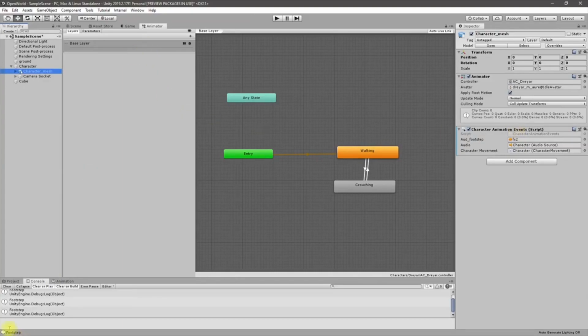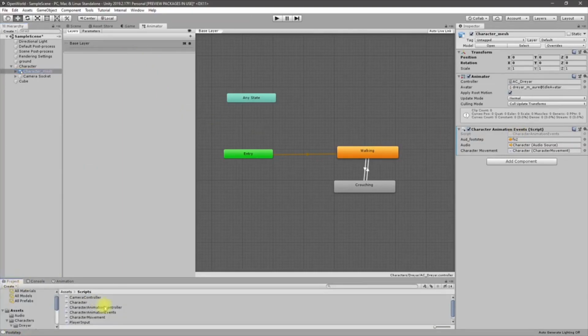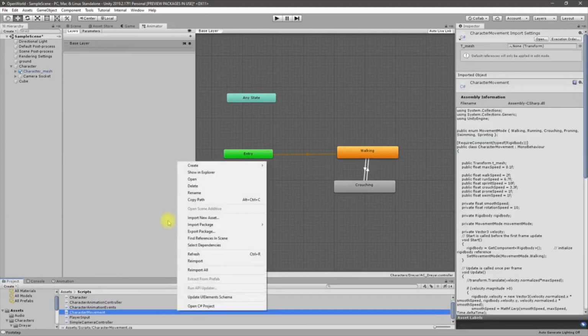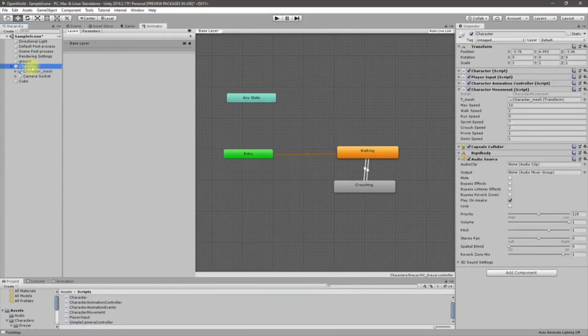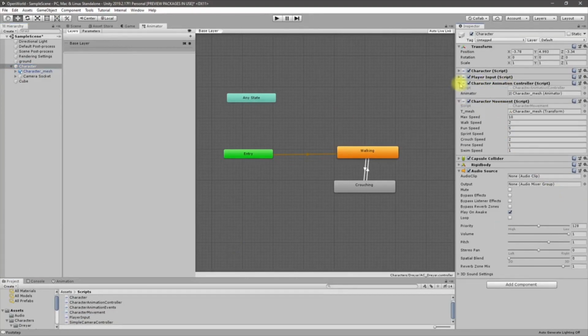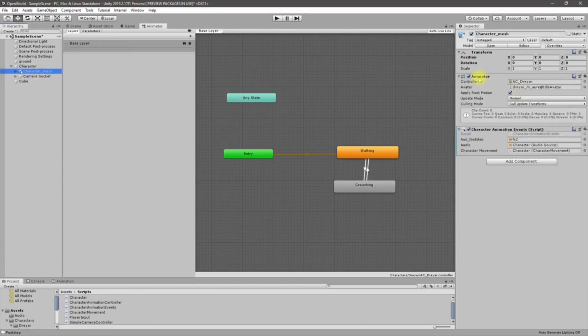So let's create a separate script for that, because putting the OnAnimatorIK function in this character animation controller script will be of no use, as that animation controller object is not attached to the character mesh which has the animator.